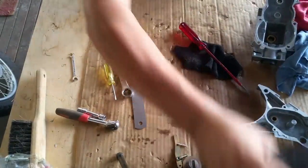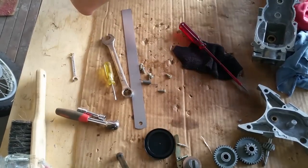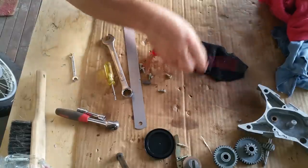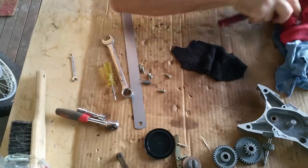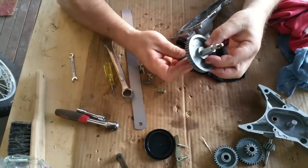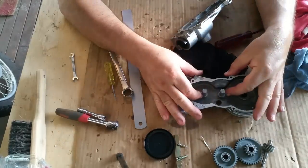Oops, we need some of this. Lithium grease. Right, so what we've got, the light's getting a bit poor. I've just seen something in here. I wanted to clean that port out. Hang on a minute. There we go. There's a thrusty on the back of that bevel gear. There's a thrusty on the back of that. And there are two here. One there, one there.